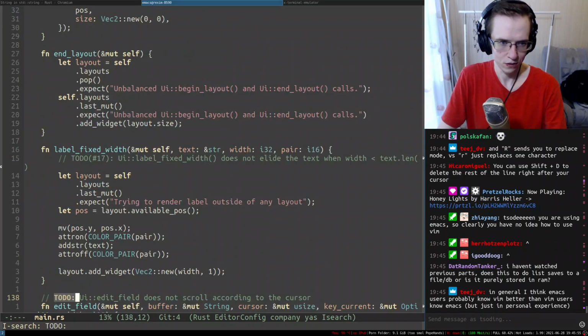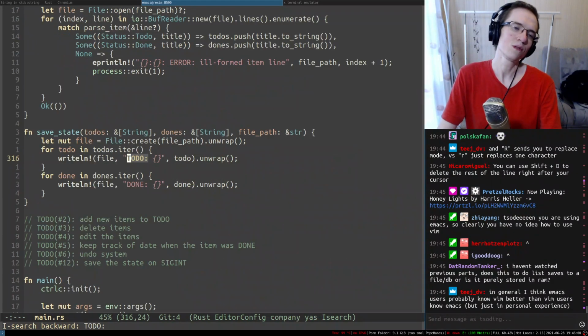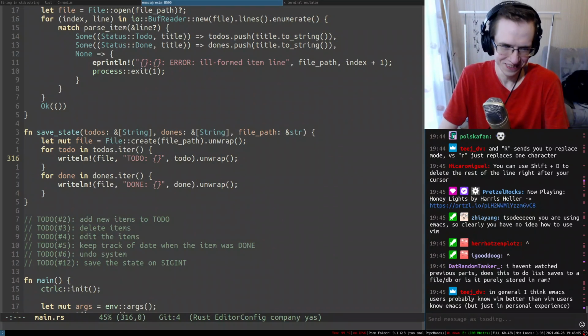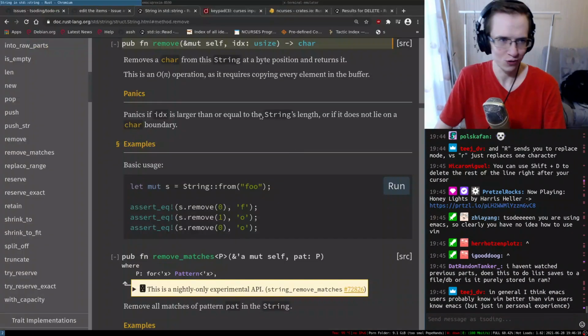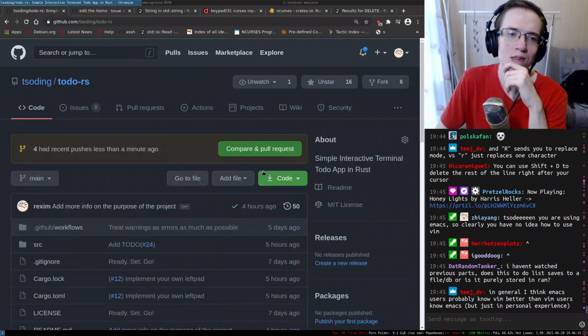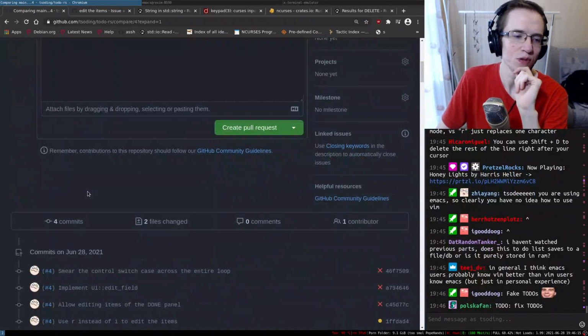Alright, so what do we have here to do? So there's a lot of to-dos that are not actual to-dos. You know what I'm talking about? It's kind of annoying. Maybe I should actually use fix me instead of to-do for this project. We'll see how it goes. Alright. Fake to-dos. False positives.